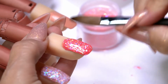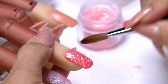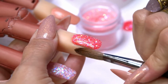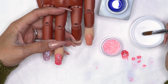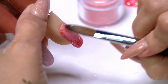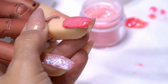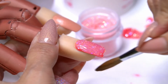Oh, this is kind of a sorbet color too. I must be craving that. I'll have to have some. A very cute color. Okay, so what I'm going to do now is take my clear, place it right here, let it roll down. It's a little thick there. No worries, I could always file it.